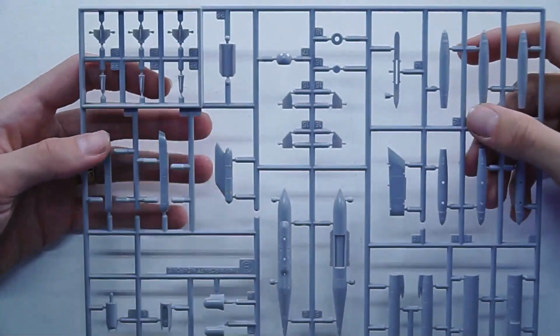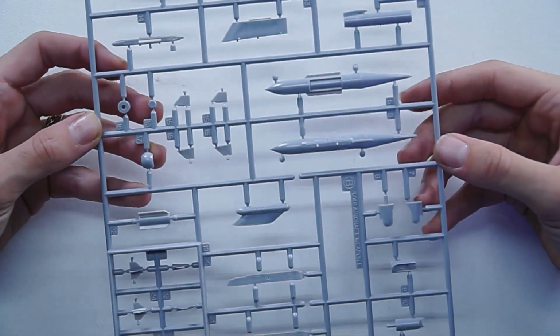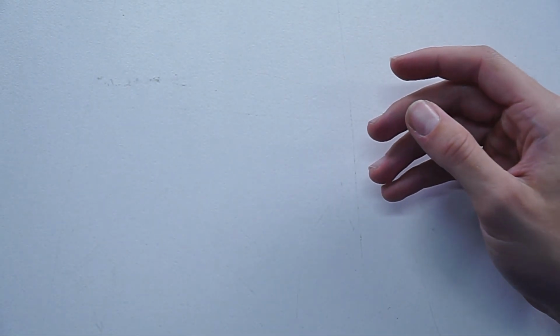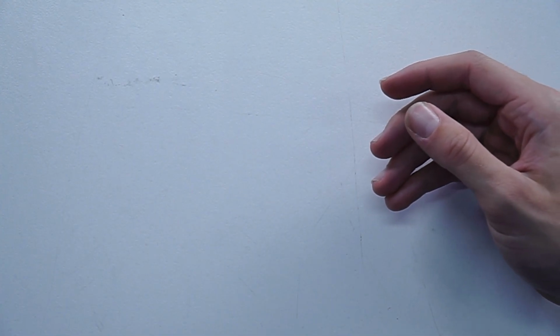We have a munitions sprue, so you're getting all your weapons on this one. And some sensors, molded in a different plastic. So this is a darker grey plastic. So this is probably more specific to this kit, being weapon set E.